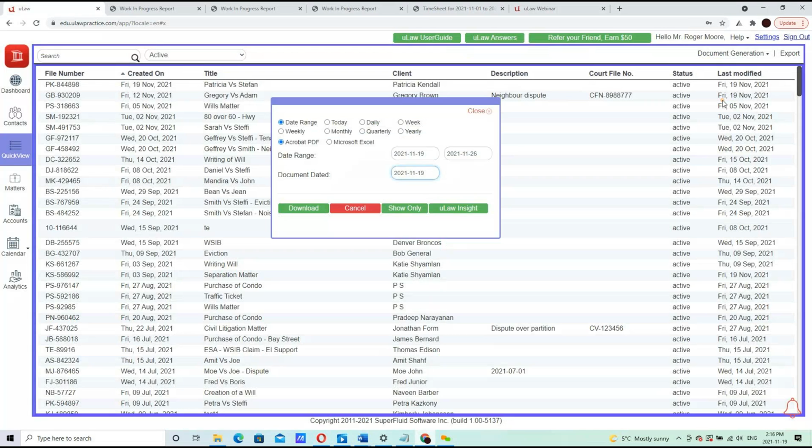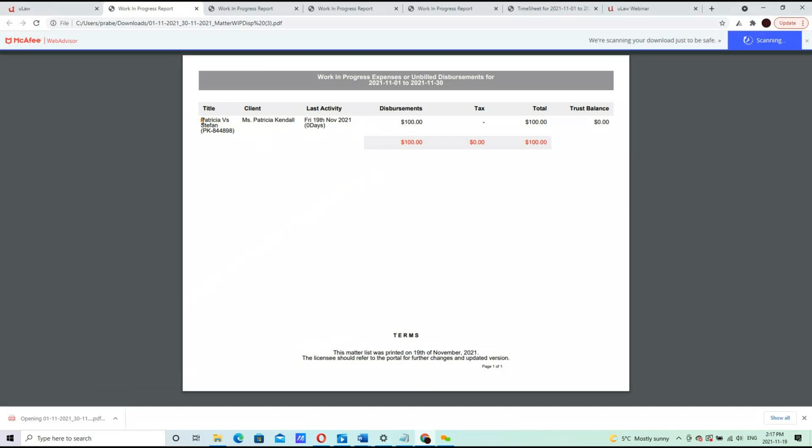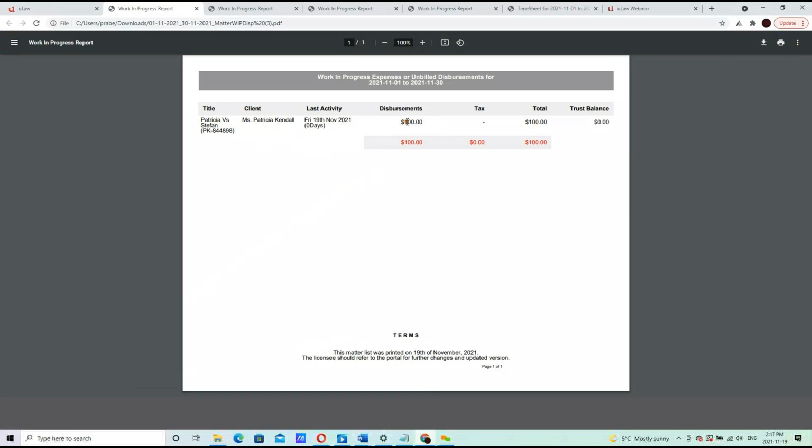And the reason why it's a separate report is many times across legal cases, you have situations where disbursements may be a big component of the initial revenue aspect, because you may be spending a lot of disbursements or expending it ahead of time before even a docket. So this becomes easier for someone to generate. And now if I were to generate the work in progress disbursement, you see that Patricia with Stefan, we clearly state that there's a $100 disbursement, again no trust balance, and this is something that you should look towards recognizing.